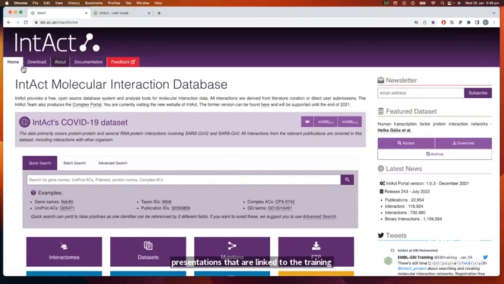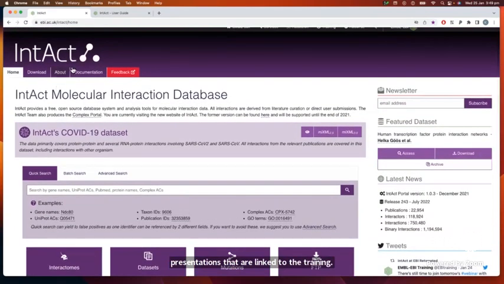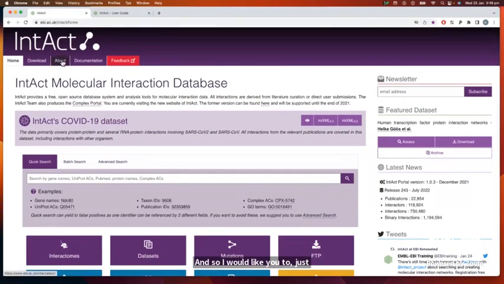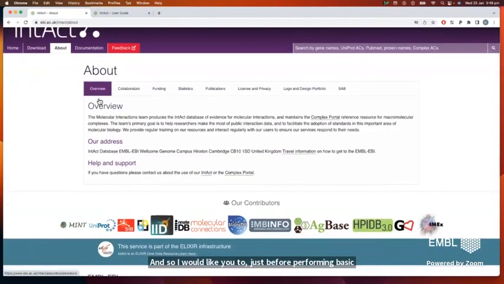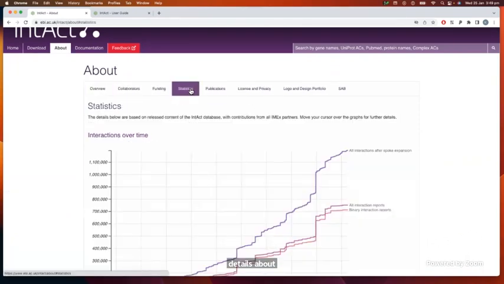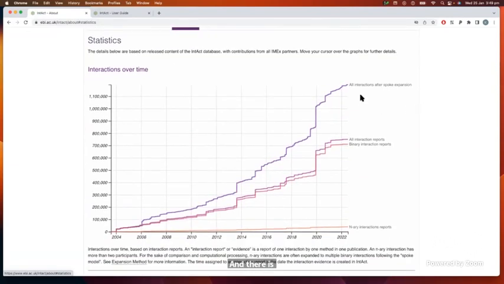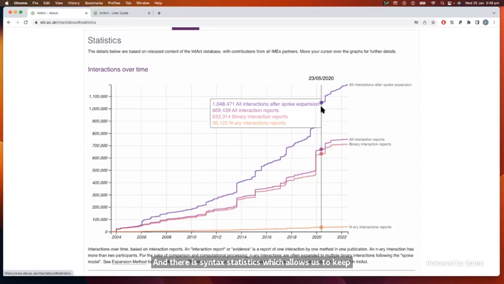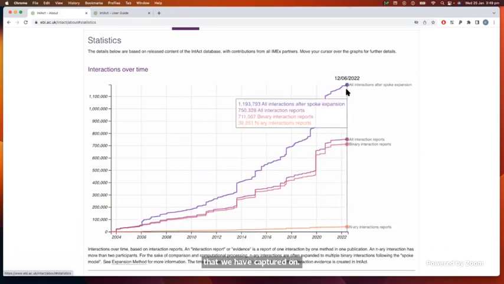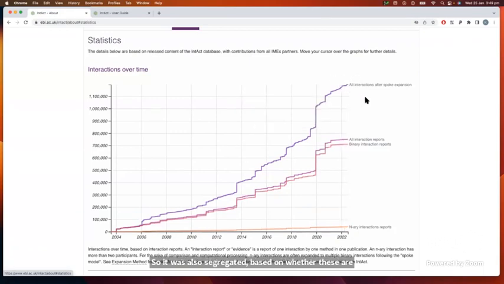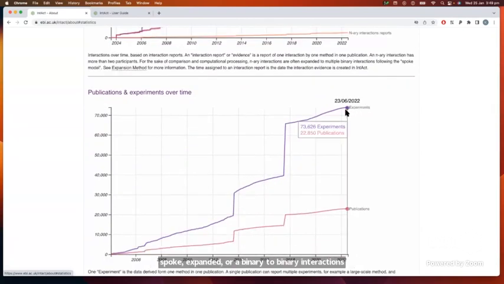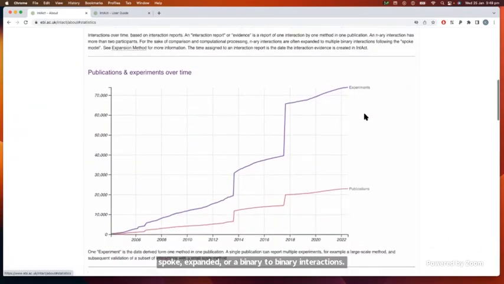Just before performing basic searches, there are further details about us in our About Us page, and there are statistics, which allow us to keep up-to-date information on the number of interactions that we have captured. It is also segregated based on whether these are spoke expanded or binary interactions, and of course, the number of publications and experiments that have been captured to date.